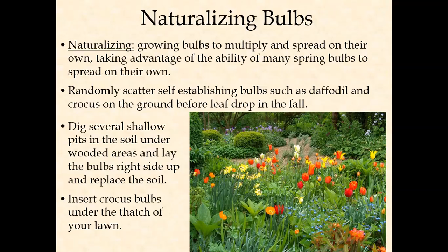Some people like to insert small bulbs under the thatch of the lawn, which is really neat, but I want to caution you: if you do any kind of weed and seed or weed killer on your turf, that's not a good idea because it will also kill your flowers. But if you don't do that, they can be pretty cool to have come up in the early spring.